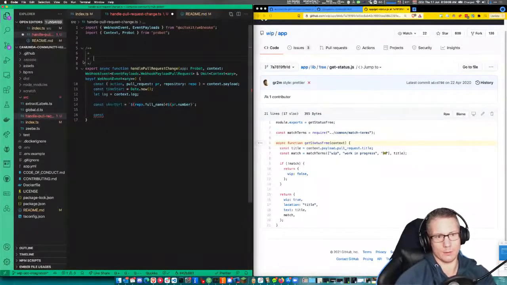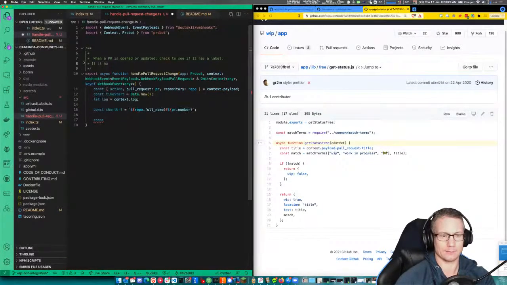So we want this thing to, when a pull request is opened or updated, check to see if it has a label. If it has no label, we did the triage with that, and that does work. It adds triage to it.